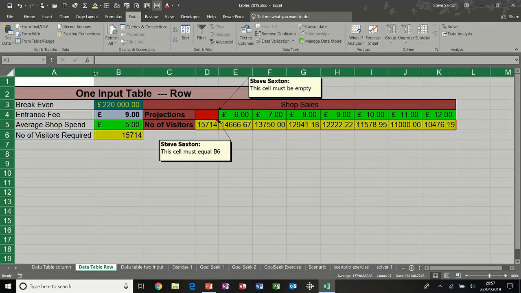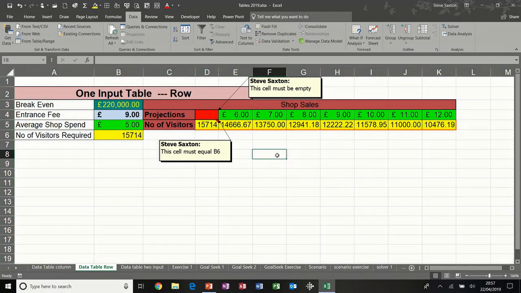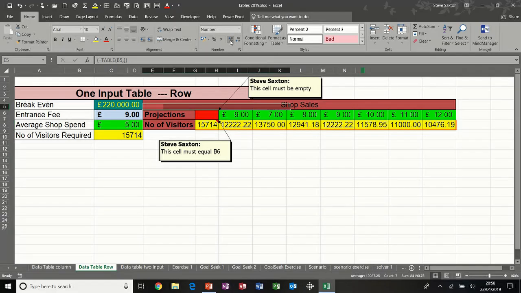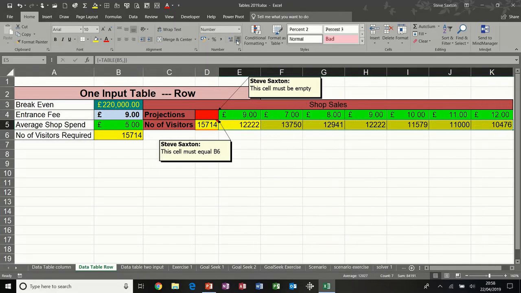I know as soon as I do this it's probably going to mess my table up, but it didn't, so that's good. So that was a row input cell, and again if I change these figures once it's run, it gives me a reflection straight away there. I'm just going to get rid of the decimal places. So that was a row input cell.